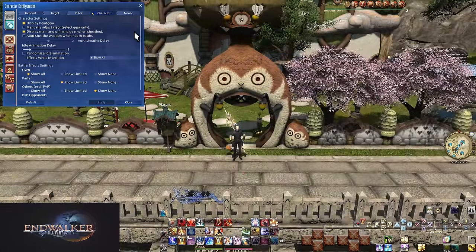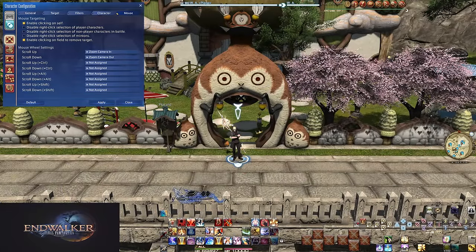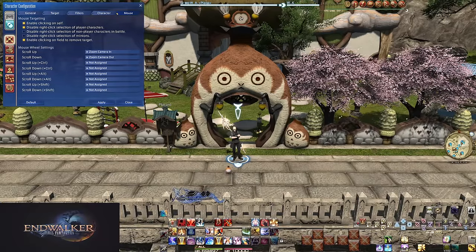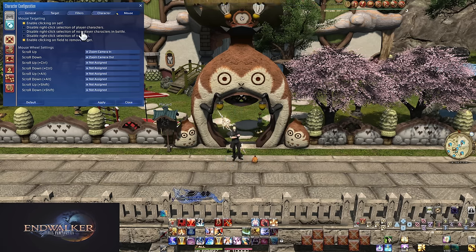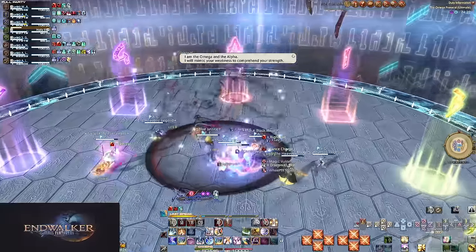Finally, at the final tab, we have mouse, which begins with mouse targeting. You can enable clicking on yourself, or just use the self-target keybind and disable right-click on everything else. If you're prone to accidentally right-clicking things and don't like it, you can turn them off. And enable clicking on field to remove target can be very useful if you rely on the auto-target when no target function like me. When using Dragon Sight on Dragoon, I click my target, click away, and get back to attacking. Super important in my ultimate prog.